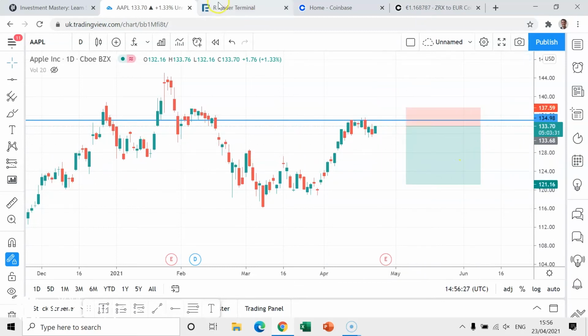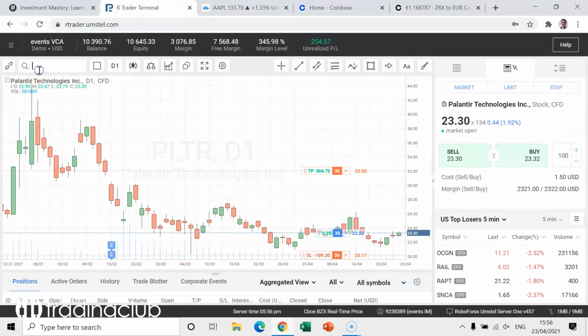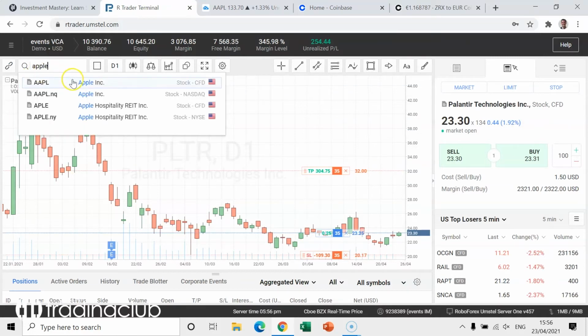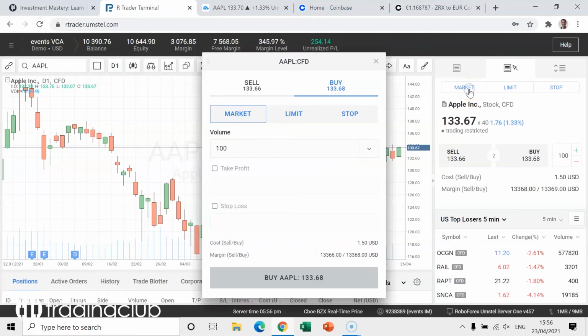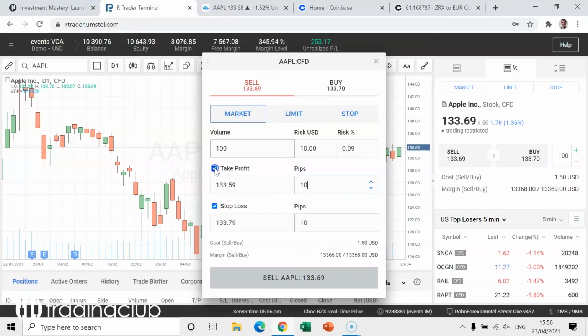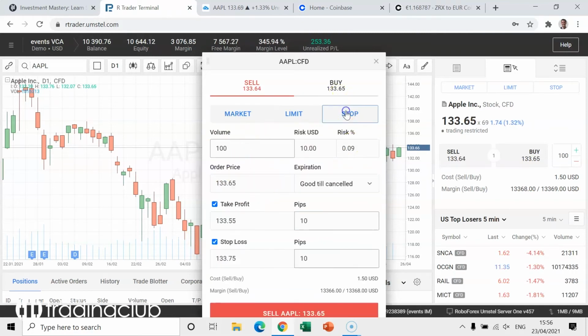So then we go to our trader again. We go to Apple, CFD, and then we press on market. And now you do sell instead, okay? You sell. Let's see if this works. You sell. Yeah, and then I don't think we can do that, so let's put this a little bit below here. So 100, okay, there we go, perfect.